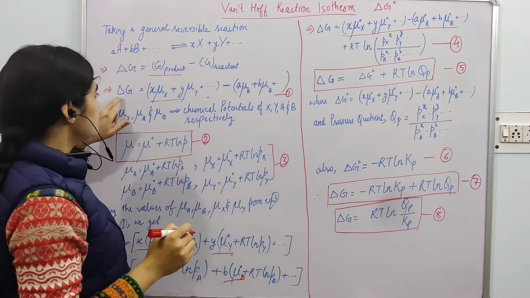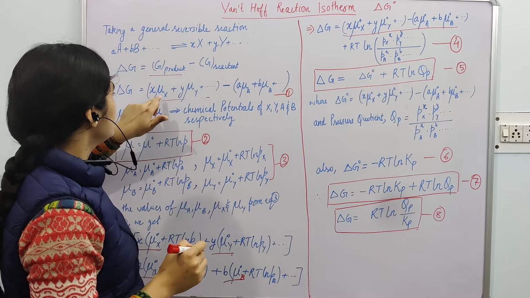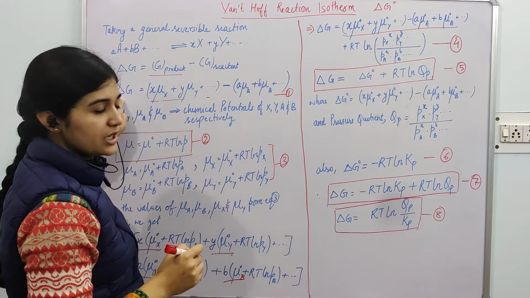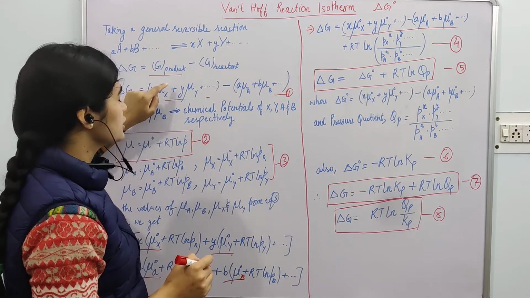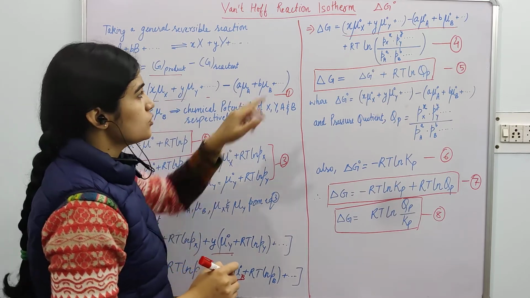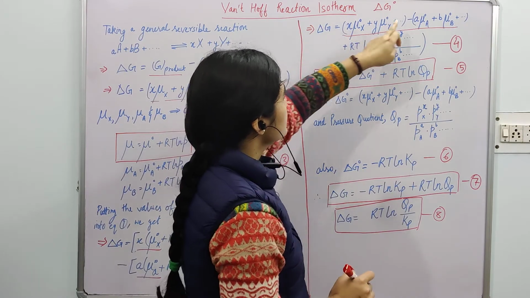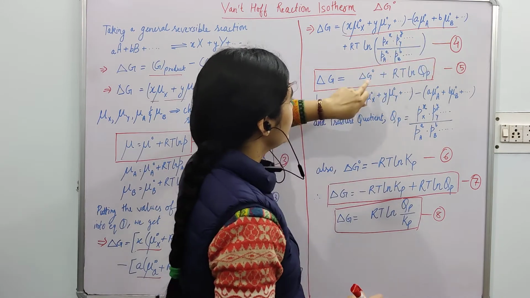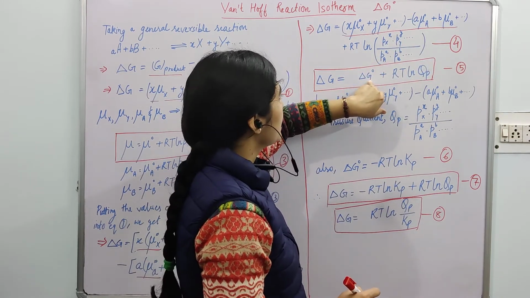If you see the relation here, it's for Gibbs free energy in terms of chemical potential. Similarly, when you have standard Gibbs free energy, you get a similar relationship, but instead of chemical potential, here you have standard chemical potential of the species. So in the next equation, I have replaced these underlined terms by delta G naught, where delta G naught is your standard Gibbs free energy.